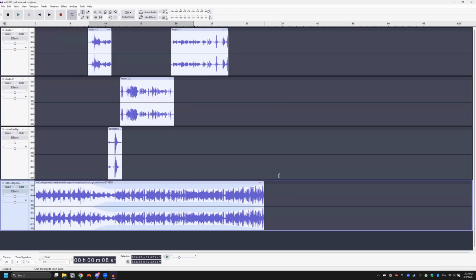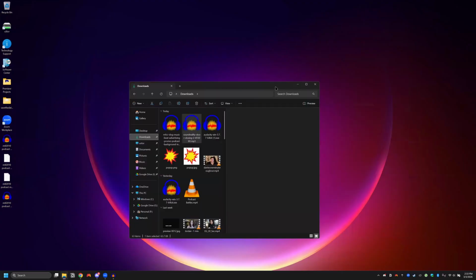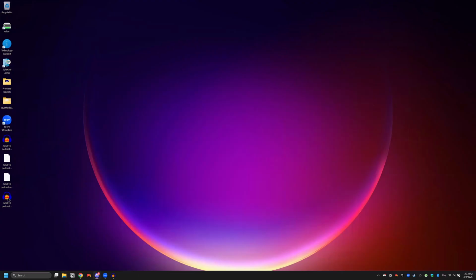Hit export, and it should take a little while. There's no visual indication of whether it's finished, unless that's this thing right here. So let's go to the desktop and see if it's already done. Oh, so it's done.